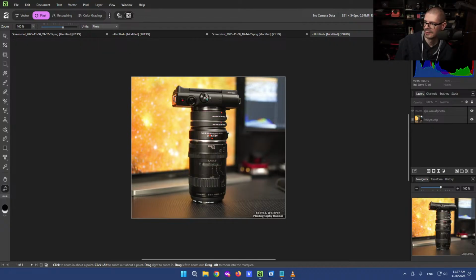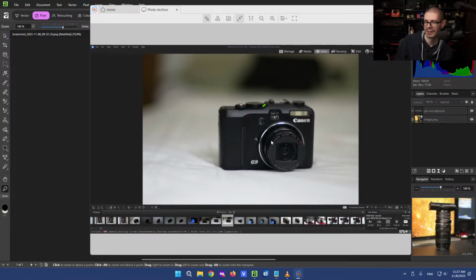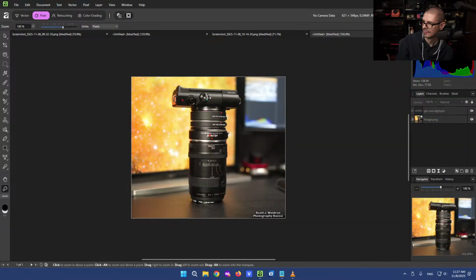Here's a Canon G9. Yeah, and I had that around, what, 2008? Yeah, 2008. I took that one to Japan the second time. I mean, those things are probably stupidly expensive now with the whole digicam fad.